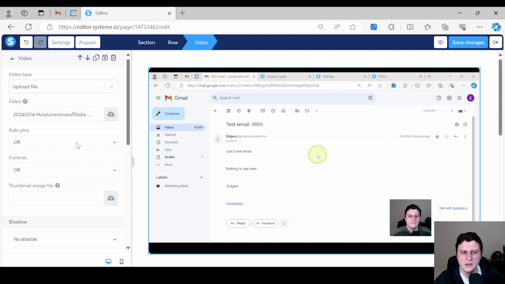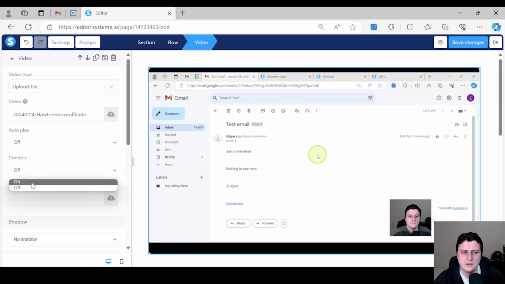Let's go through a couple of other important things once you've uploaded the video. So obviously the first one is autoplay, which is often on sales pages where they land and the video starts playing automatically with the sound off. And once they click on it, they can listen to it. I think most of the time I have it off, but try out both ways. If it's a course, then obviously it's off. Or if it's a blog, nobody likes the video just starting to play. So most of the time I have it off.